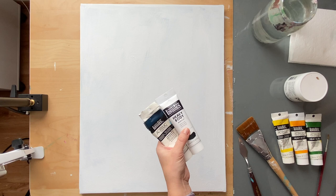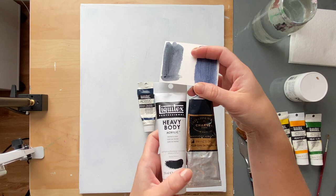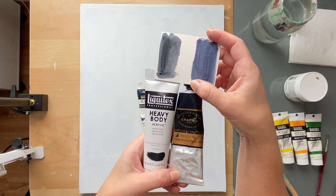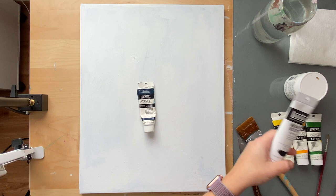I'm going to be using Payne's gray and Prussian blue. Make sure when you use Payne's gray that it's actually gray, because this one from Charvin is a lot bluer than my Liquitex Payne's gray. If you don't have gray you can use black — just use a teeny tiny bit because black is very strong. Test out your colors, do a few test mixes and see what color you get.